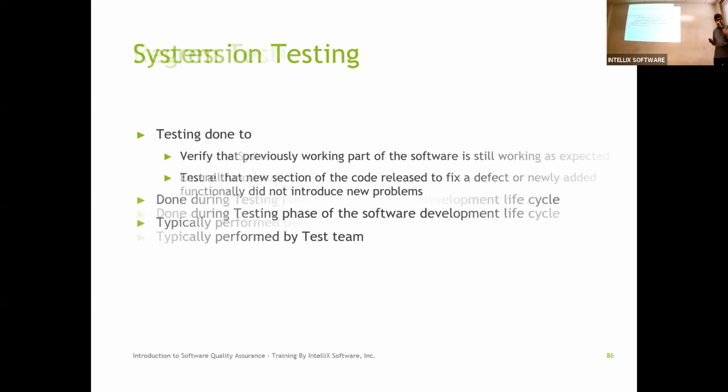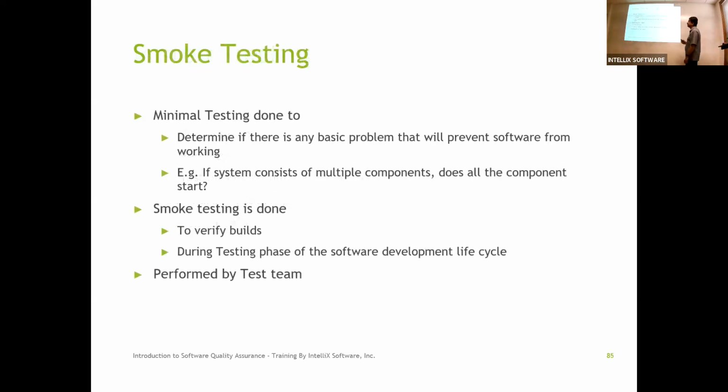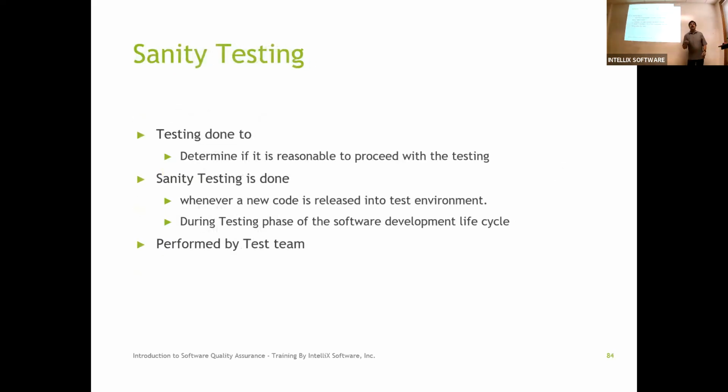Okay, let's come back to the two that I skipped. Now, I identify a bug and give it to developers. They fix it and give me a new piece of software. First thing I need to check is, whatever they give me, is it good enough to start my testing?